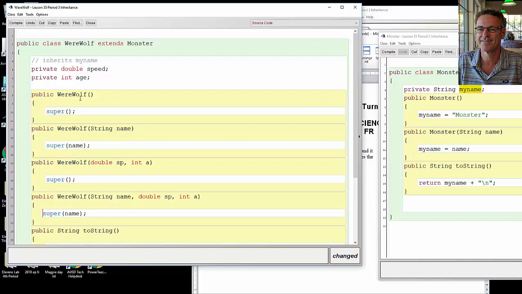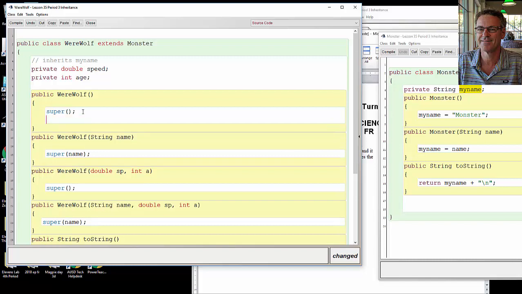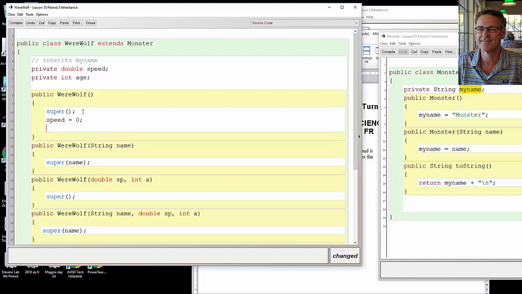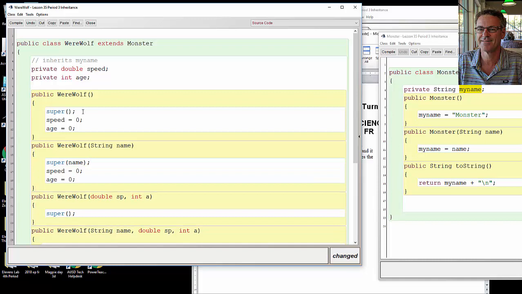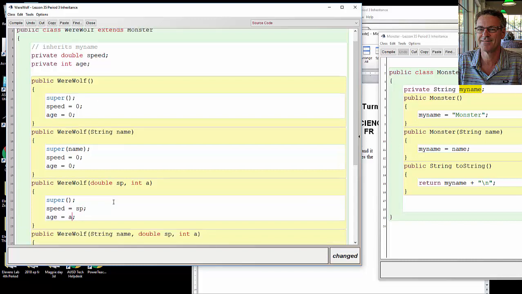Now the rest of this is old October stuff. The quiz directions might say to initialize speed and age to a certain number. I didn't. You can do explicitly 0 for each, whatever you want to do. I don't care. And if you don't do that, it makes it 0 anyway. But it is good form in many circles, I think, to explicitly put it in there, even though you don't have to. I don't know. I've never really programmed in the real world. I've just done it in college and got ready for you guys to take the exam with you. I don't know for sure.